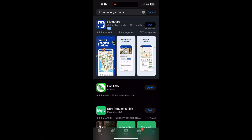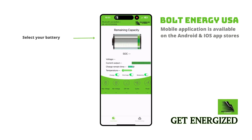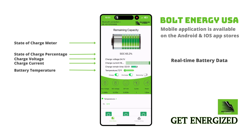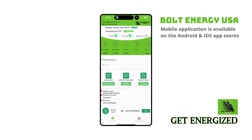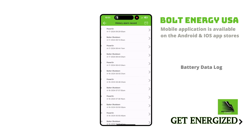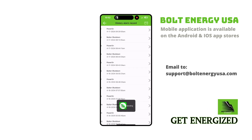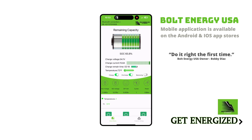While waiting for your Bolt Energy battery to charge, go ahead and download the Bolt Energy USA mobile application. Open the app and select your battery; the app will display the battery's data in real time. Under battery data, you can see the battery's health. The update firmware feature allows existing Bolt Energy USA battery owners to remotely update their battery's firmware should a new firmware release in the future. The send data feature allows a Bolt Energy technician to remotely diagnose Bolt Energy batteries in the rare event of a warranty claim. Simply email the battery's data log to support@BoltEnergyUSA.com; a technician will diagnose your data log and immediately begin the warranty process, making it extremely efficient.